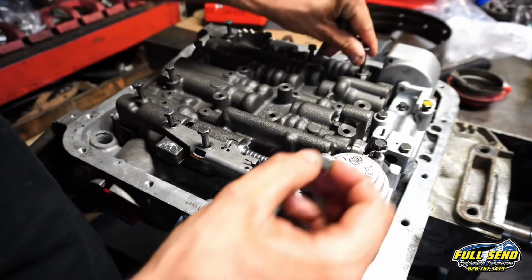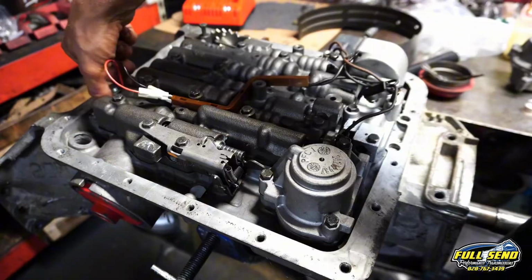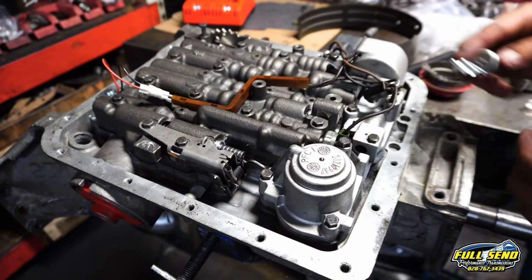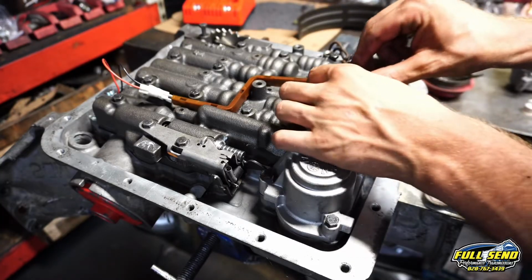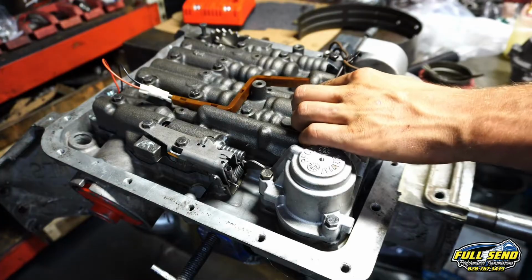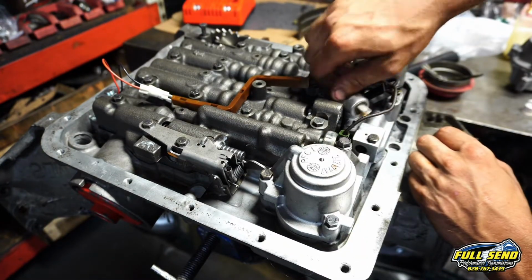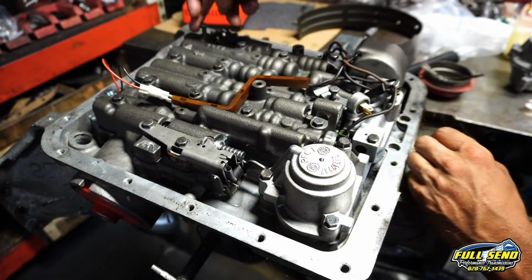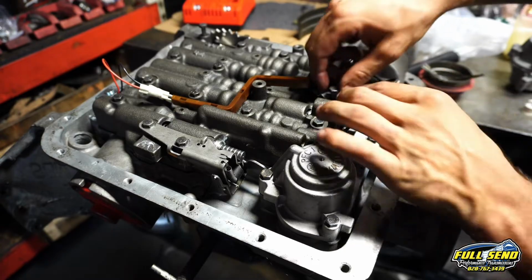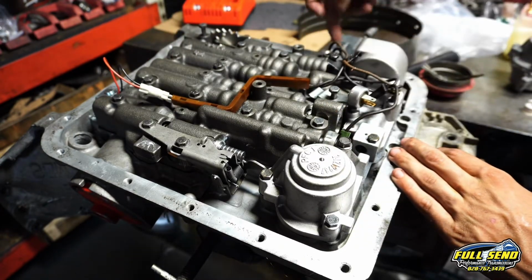Alright, we got a brand new lockup solenoid over here attached to our wire harness. We did replace the plastic sheath there. There's a little tooth that locks this into the valve body right here. Now we got to get our forward clutch tube. It goes to your auxiliary valve body from here over here in a moment. But this is what your wire harness looks like plugged in over here.